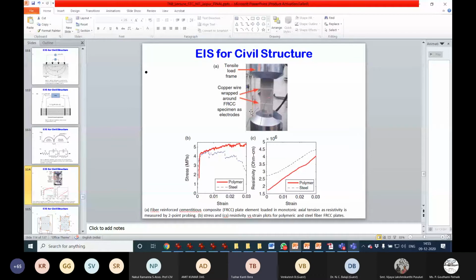We can detect if the material is online, and if we have the standard data from laboratory measurement, we can keep it as standard data. After that, if a similar material is there in any field, and we don't know about the stress-strain property, then we can simply measure impedance. We can measure by connecting the electrodes, and by correlating with that graph, we can tell what type of strain is acting on this material.